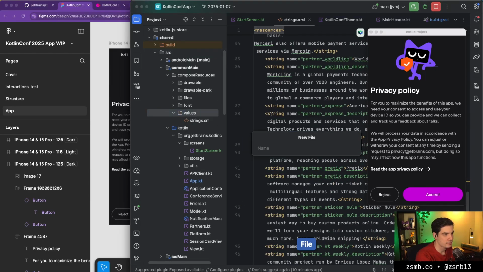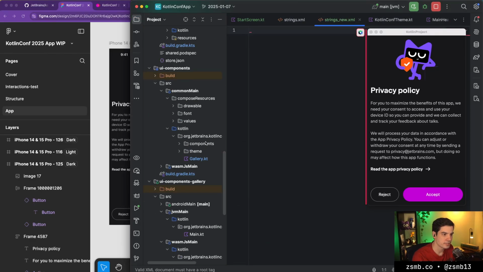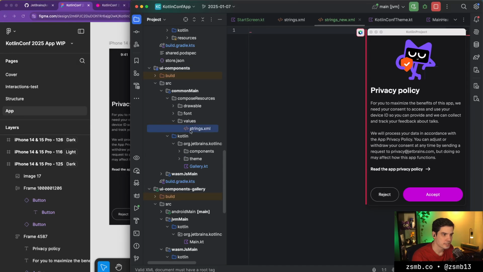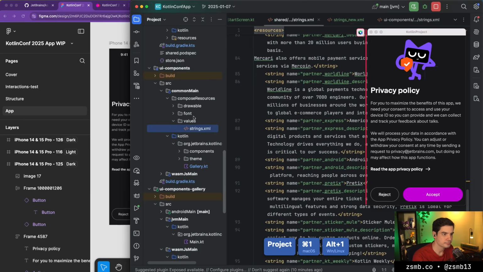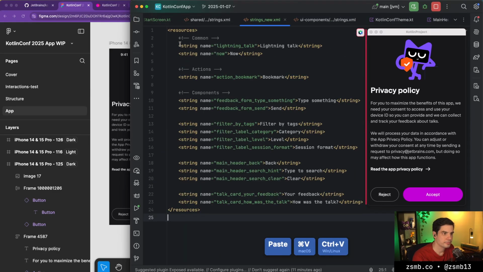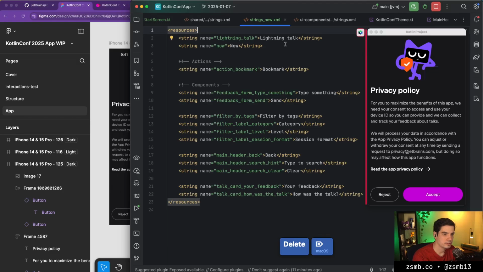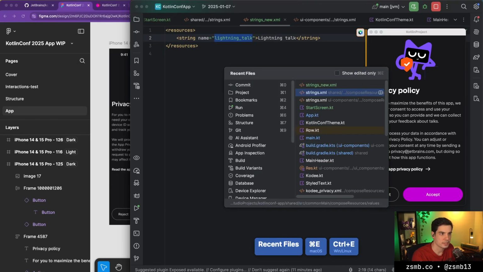I think we're just going to remove all of those. But for now, so that I don't get entirely lost, I'm going to create a strings new here. And I'll just take a look at the format from the common module for a moment, and I'll just copy one string so that we have the correct format for this file.